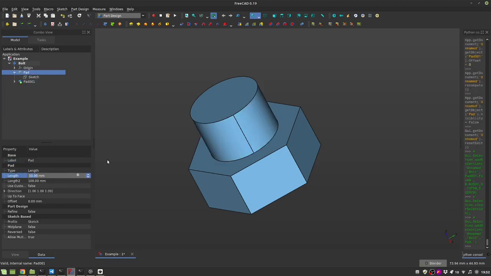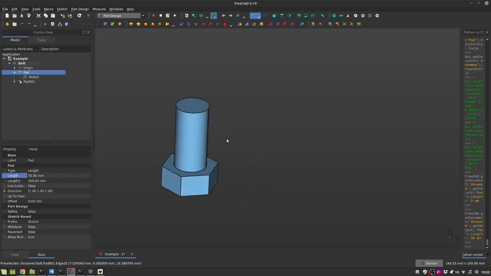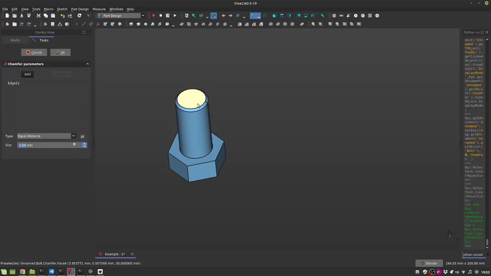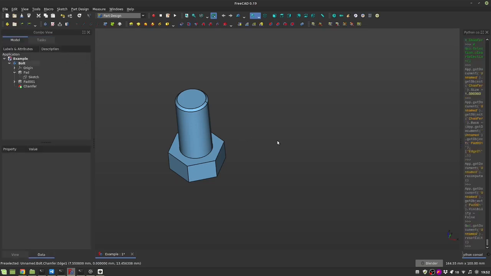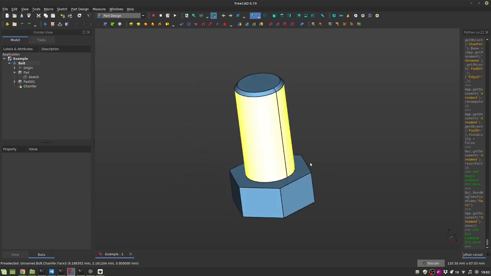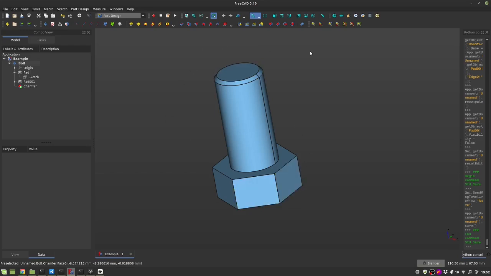This is a kind of bolt. Let's do something special here. Okay, this is our bolt. Let's save. Now we want to use this base model as a template to generate different kinds of bolts, with different diameter, length, head size, head thickness, etc. Right now this is a static thing, so let's convert this into a parametric thing.